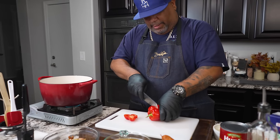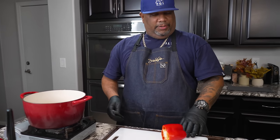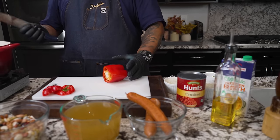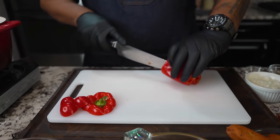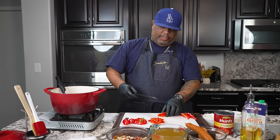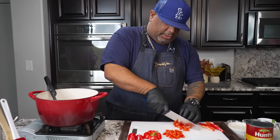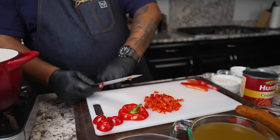So now I'm gonna cut my bell peppers. When you're cooking, it's really about multitasking and having everything at the ready. That's why I have things measured out — like we got four cups, probably going to take five. Our beans are ready, then we got all of our ingredients that's gonna go inside with the mild Italian sausage. I did these not so small — this is in between a large dice and a small dice. When we dice large, that's for the texture; we dice small, that's for the flavor.